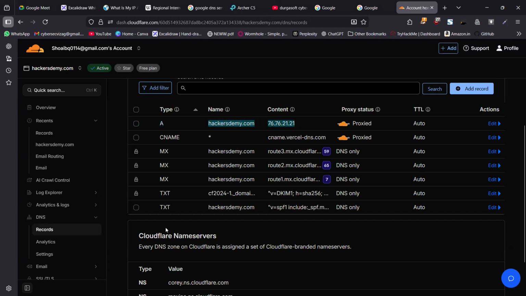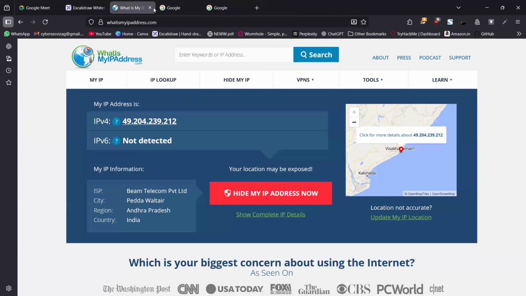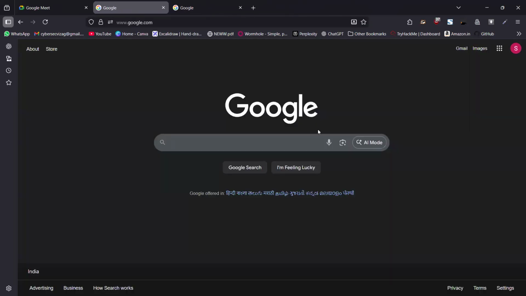Is that clear? Yes, clear. So when I type an address like google.com, you said it first goes to the ISP, the Internet Service Provider. Without the ISP, we cannot access the web address. No way. You can't, because the public IP you're getting is coming to you from the ISP itself. So whatever we type has to go to the ISP.